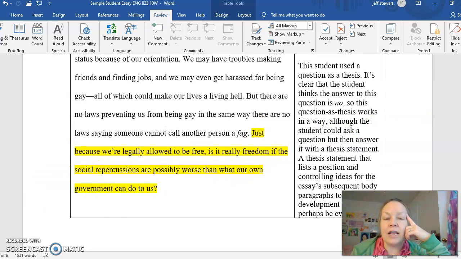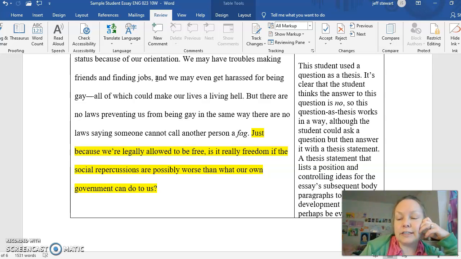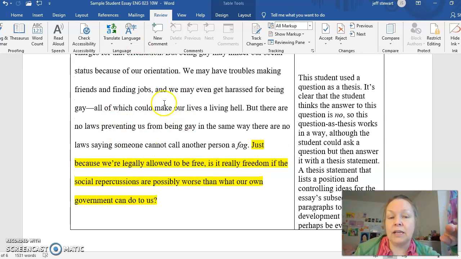And you would write those answers right here after doing a setup, some sort of context. You might want to talk about some of the articles you've been reading or some of the issues that have come up in our discussions. And you can even pose those questions, the essay questions, at this point. And then right after that, provide the thesis statement, which will be your answer to the questions.